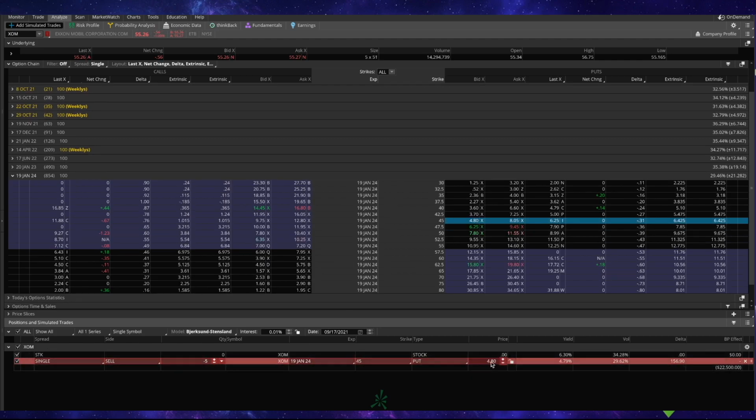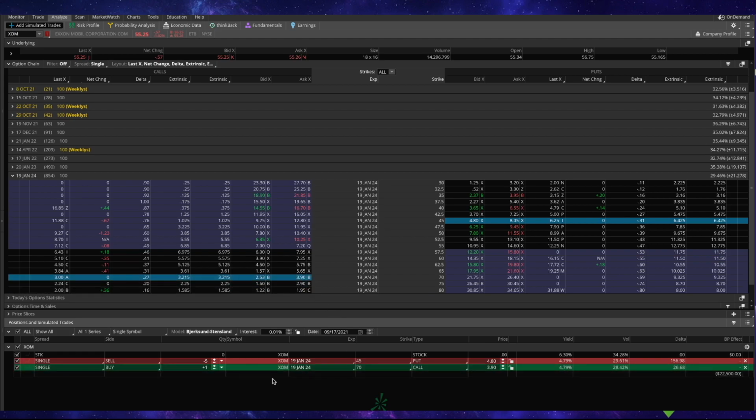And then you can see he's collecting $480 per contract here. So he bought calls for less than that price. So let's find one here. Wow, there's some pretty big spreads here. I'm just going to do the 70 just to show you how this would be set up, although I assume you'd be playing a lot closer to the money. So he'd be receiving a credit for doing this, and he gets 5 call positions.